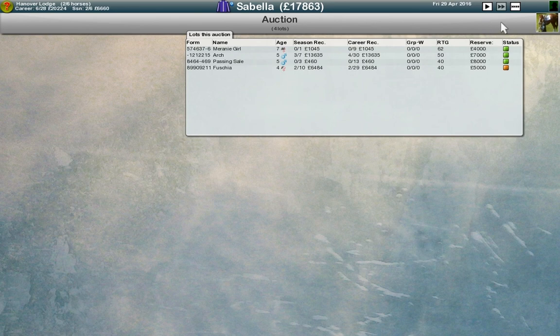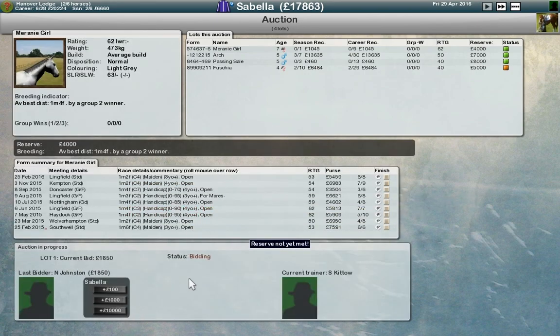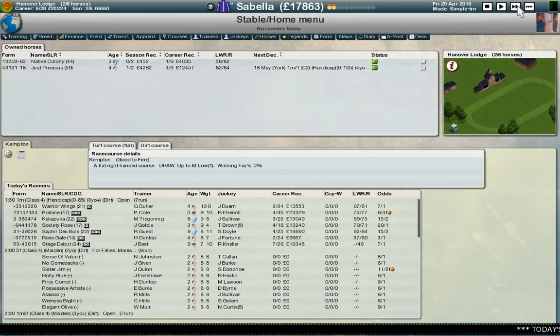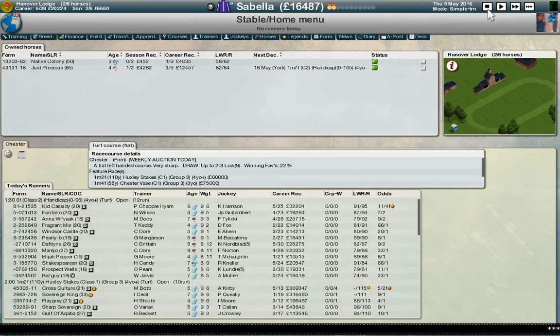Haydock. The weather today is overcast and the going is good to firm. Race 4, 4,000, 6 furlong, 5 runner handicap. I don't know that I want to spend that. We really need another one soon. Do we? No, I don't really want to. Alright, so we'll skip to the next Thursday.